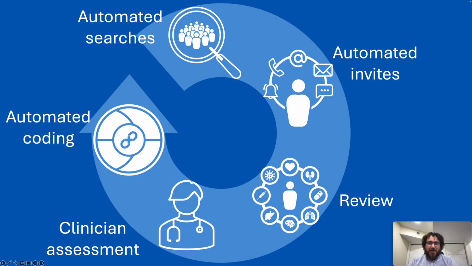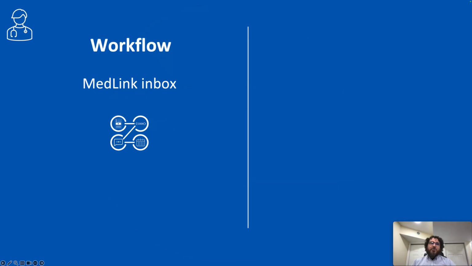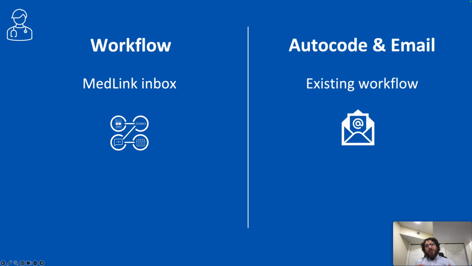And that's the process that we're looking at in terms of the practice perspective, what comes into the practice, how it does so, and how you can carry out those decisions. For each review, there are essentially 2 options for the data coming into the practice. We've created our own inbox, which is the primary way that information comes in, that you have access to just via a browser on your practice computers. But we're aware that not every practice, and certainly not every clinician, may want to deal with a new inbox and a new method of working. And so we've created a kind of halfway house, what we call autocode and email.